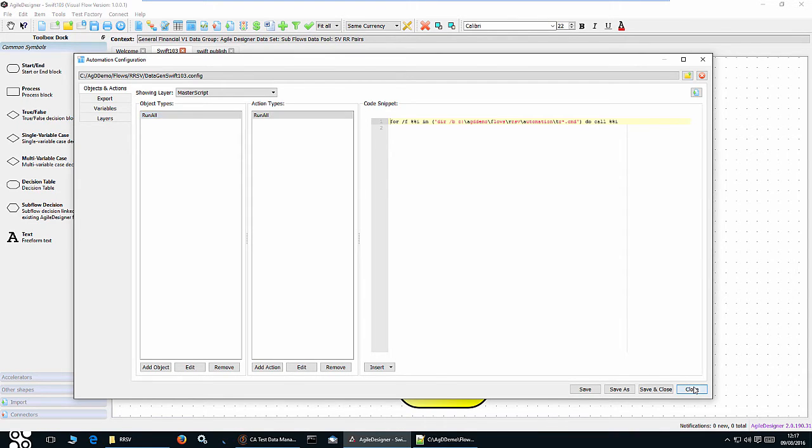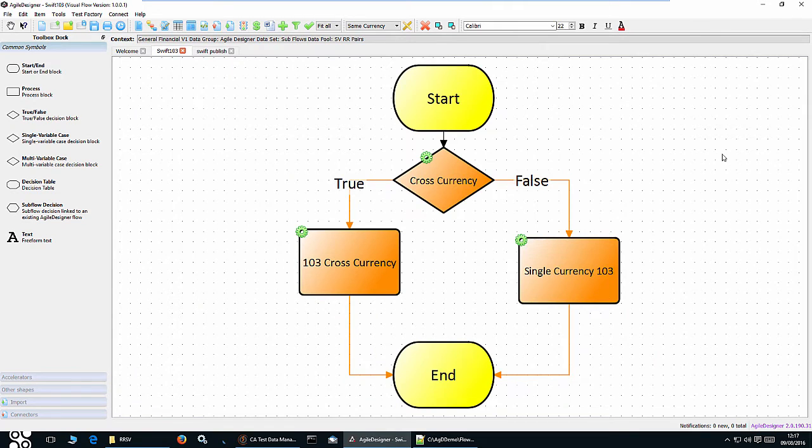Okay, so that's how we build up our automation configuration file, and the point about it is that you just go through a couple of iterations, make sure it's right, and the proof of the pudding is when you actually start generating the scripts. Now here I've got a very straightforward little publish just to show you cross-currency and single currency. So now, importantly, what you need to think about with each one of these script generation flows is that it's most likely going to be used by another flow. So the way you need to think about how you communicate with it.